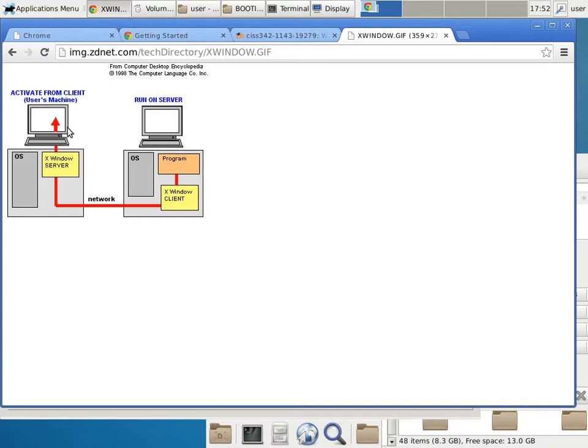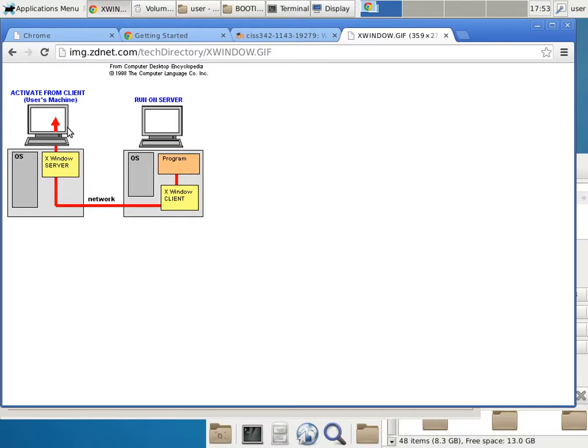In other words, if you have one super duper powerful computer at home, you can run all the heavy duty applications on that machine, and you can have a laptop computer with minimal processing power, only acting as an X server in that case. So the client is actually being run on the super duper high power machine, and the server is the one running on your local machine. And that makes sense though, because the X server is the one that is attached to the physical thing that is interacting with the user. The X client, on the other hand, is the one that is doing all the processing. So you want your X client to be running on a super duper server with lots of resources, and you want your X server to be running on a machine that you are actually just using. So it can be a netbook, can be something that has minimal processing power.